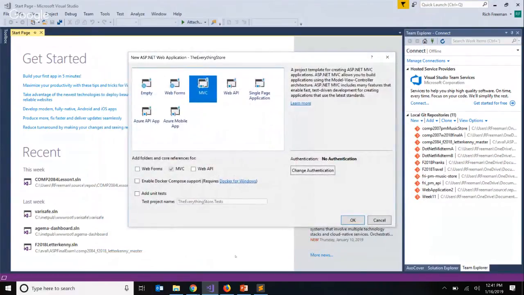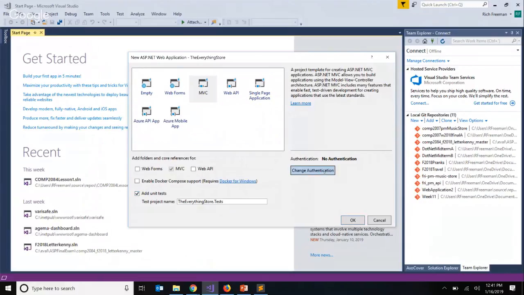And there's two options here we want to enable. Actually, I think last week we only did one. We're going to make sure the MVC template is picked. That will pre-build a whole bunch of stuff for us. We're going to add unit tests. So this will add 2 projects to our solution: the web application project with all our MVC code, and a separate project underneath the same umbrella solution for doing unit testing, which we'll get to probably in March. So we'll come back to the unit test project later.